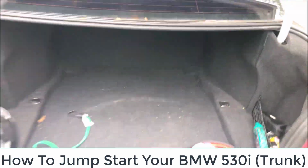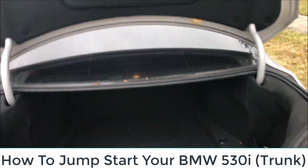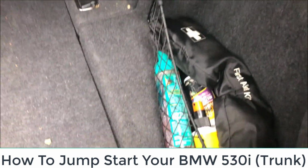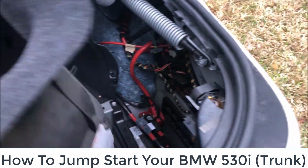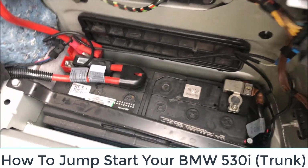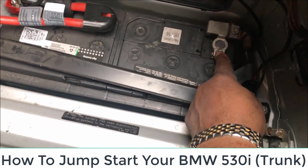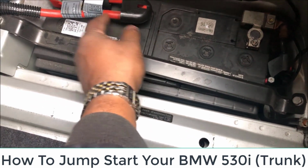Go to your trunk, and in your trunk, looking at this BMW, you look to the right hand side. This is a 2006 530i. The only thing you do is just lift this back, and you have access to your batteries. So you've got your negative here, and it's marked. In red is gonna be your positive.